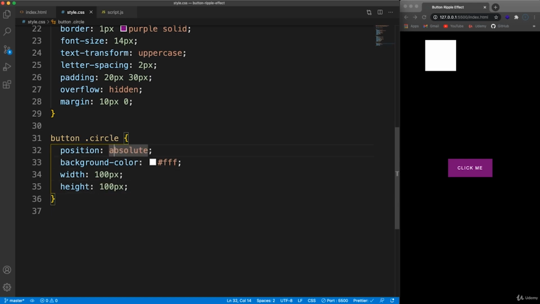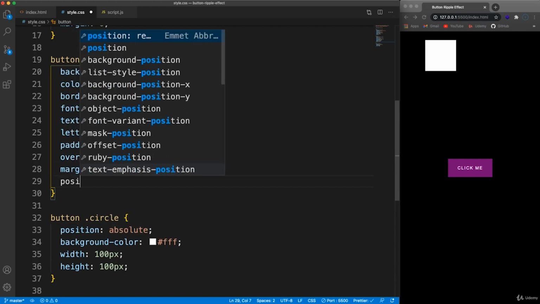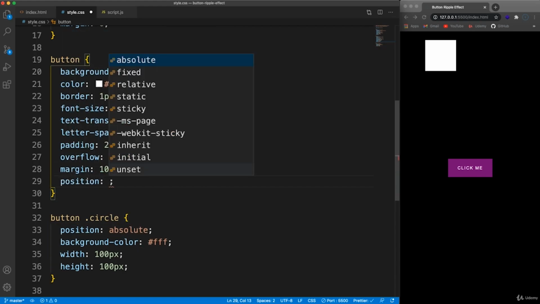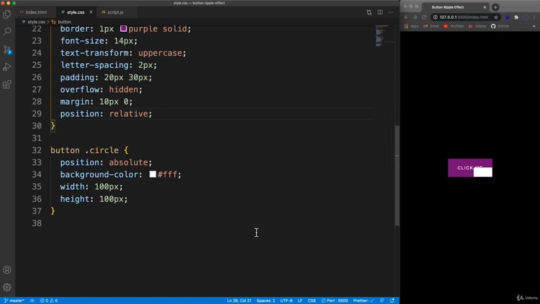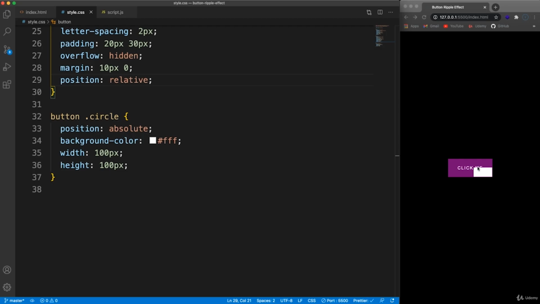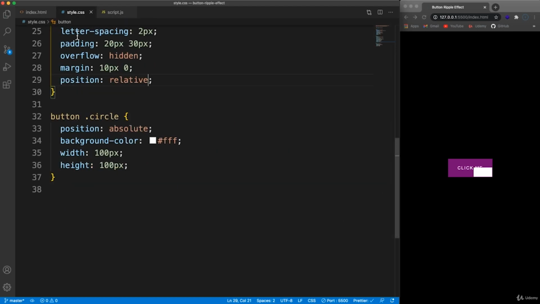And the reason that it's up there right now is because I positioned it absolute, but I forgot to position the button relative. So right now it's being positioned absolute in the browser window instead of the button. So let's just add here position relative. So now it's going to be relative to the button. So basically it's put wherever we put this here. If I say top 0, that's going to move it up. So it's just a random position.